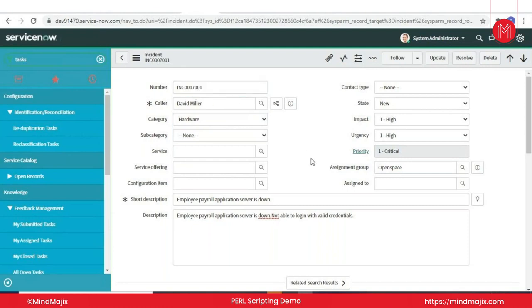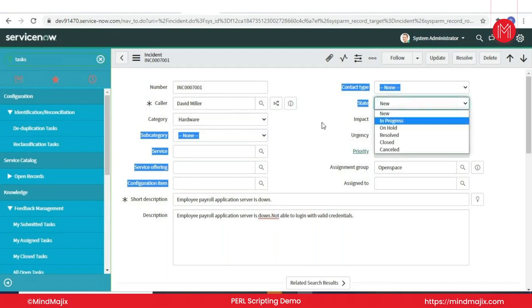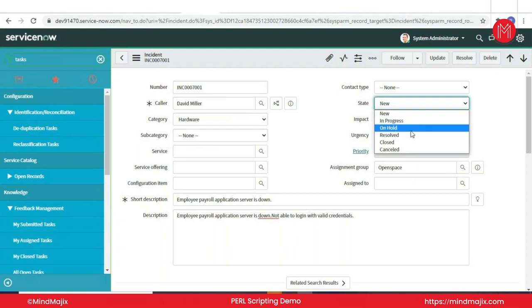I will tell you what is the difference between incident and service request. Incident means something which was working perfectly before and suddenly stops working and causes some interruption. You are facing some problem with something which was working normally previously. Then you opt for an incident, where you have to bring the services to normal and you have to close the ticket. Here you can see the status, it's new, and once you receive the ticket, you have to assign it to some other team. If you fix the issue, you need to resolve. That is mainly incident: the services which are impacted and you have to bring back to normal by following a particular process, ITSM.